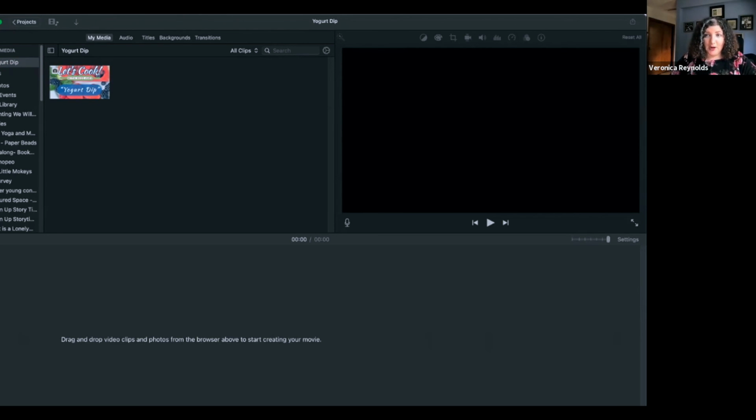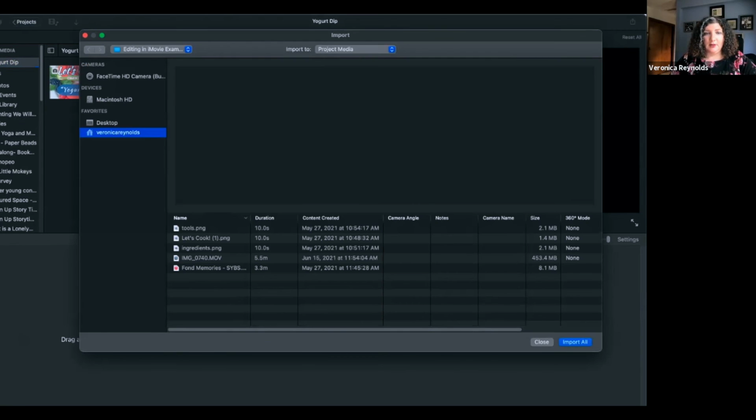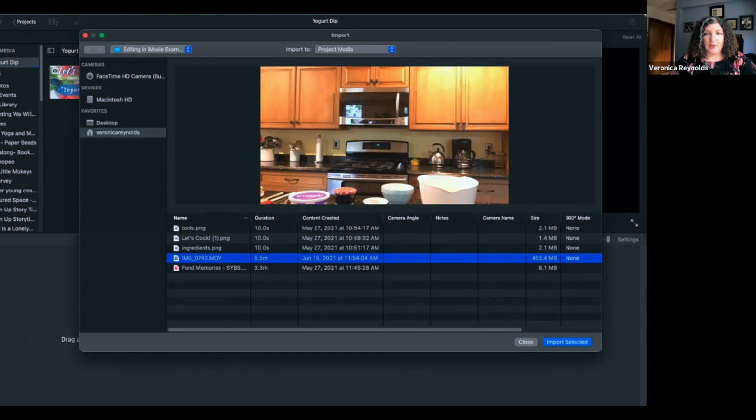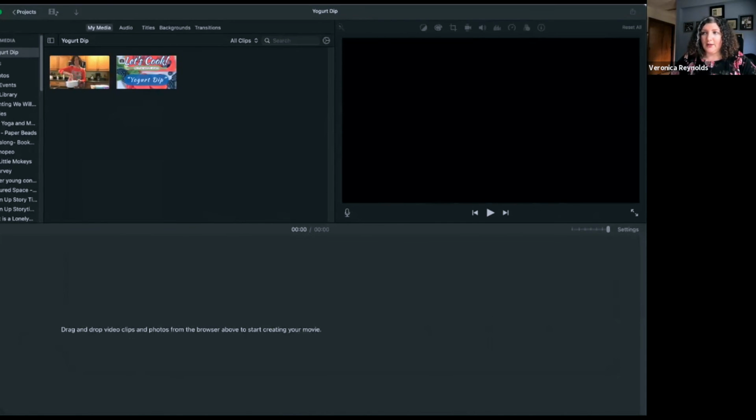You can drag and drop things in just from other folders, or you can go to File, Import Media, and choose. I have everything set in a folder that I'm going to grab up, but I'm going to start with my movie. Because it is a Mac, it does depend on who's sending you a movie if it'll just automatically work. So if it's being sent from another Apple device, it'll work without a problem. But you may find that if it's being sent from somewhere else, that it will go into the program just fine, but won't appear to have any sound.